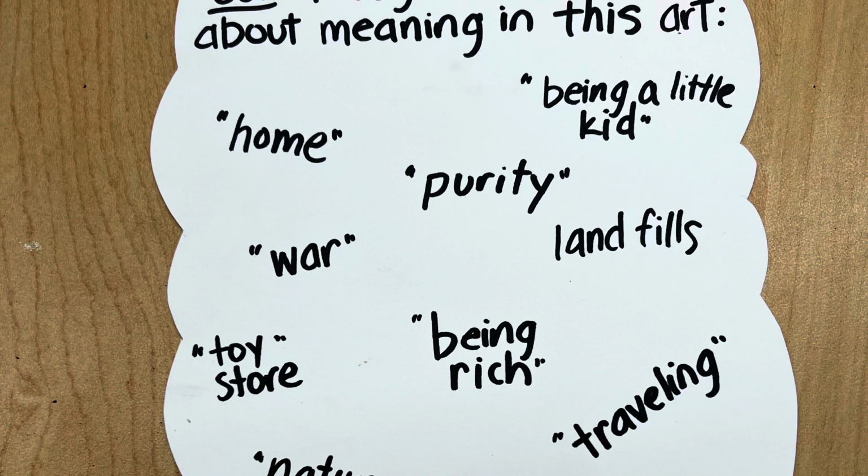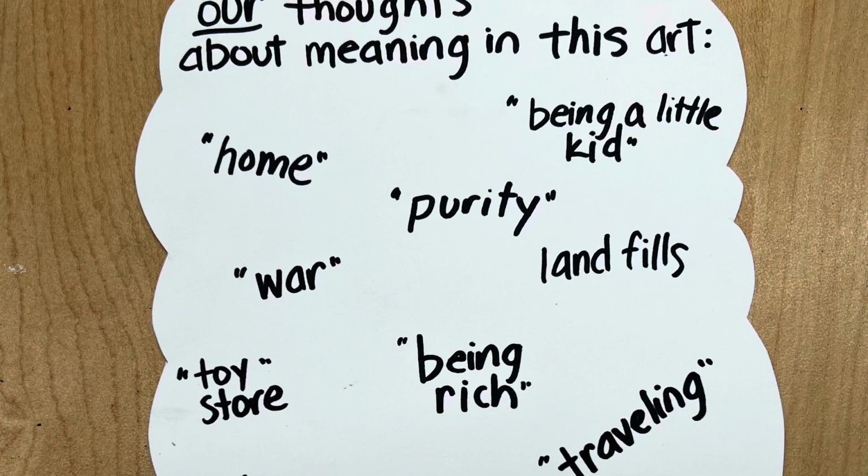Let's look at some of our art together and talk about what we see, what we wonder, what we like, and what we suggest and imagine for the artist.